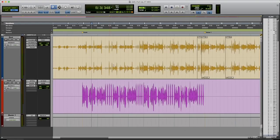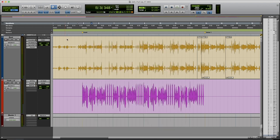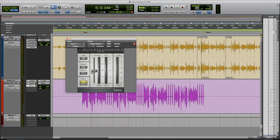All right, so I have the same session pulled up from the last tutorial I did, where I showed you guys how to use the F6 RTA to do some subtractive EQing. The only thing that I've done since then is I've gone ahead and added a basic Waves de-esser plugin. I'm using the male S preset, and I decreased the threshold until I got about 3 to 6 decibels of attenuation. I'm not going to go over a full overview of this plugin today, but if you guys are interested, feel free to drop a comment and let me know, and perhaps I'll review this plugin in a later video.